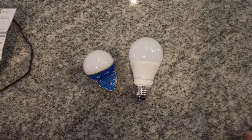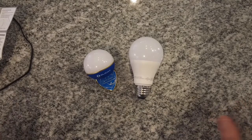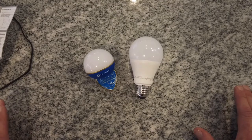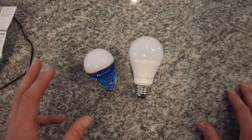This is the Olight Obulb. Finally got my hands on one. I've been seeing reviews on it on YouTube, and it's a really cool looking light. Been wanting one for a while for a very specific reason.